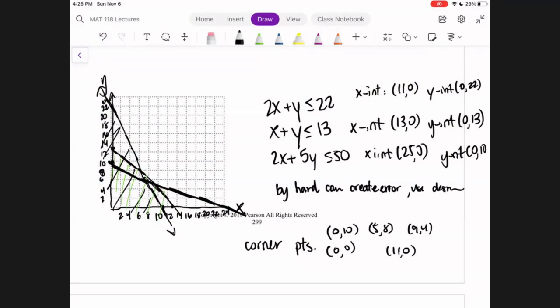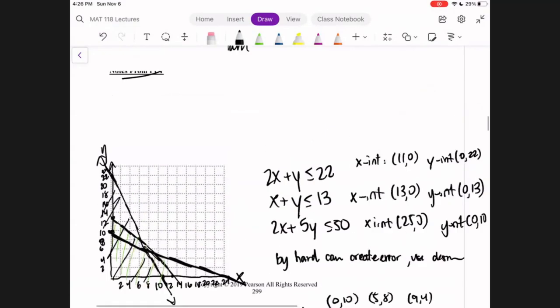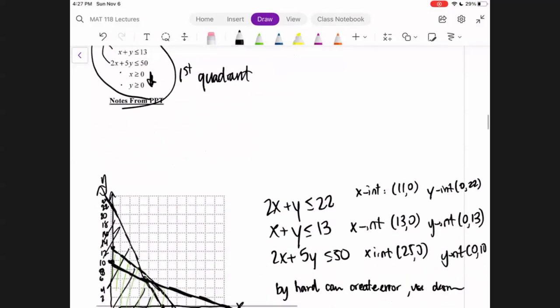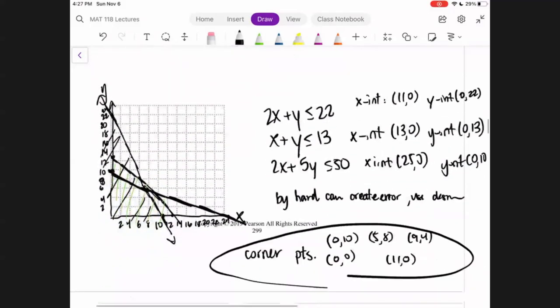Okay. So if you think that you have 5 lines and the first two intersect, and then these intersect, and then they intersect these two lines here, you're going to create quite a bit of points, right? So we get 5 corner points here to help get our region. And later in 5.3, we're going to use these corner points and maybe do something extra with them. So we see that this is where we would shade.